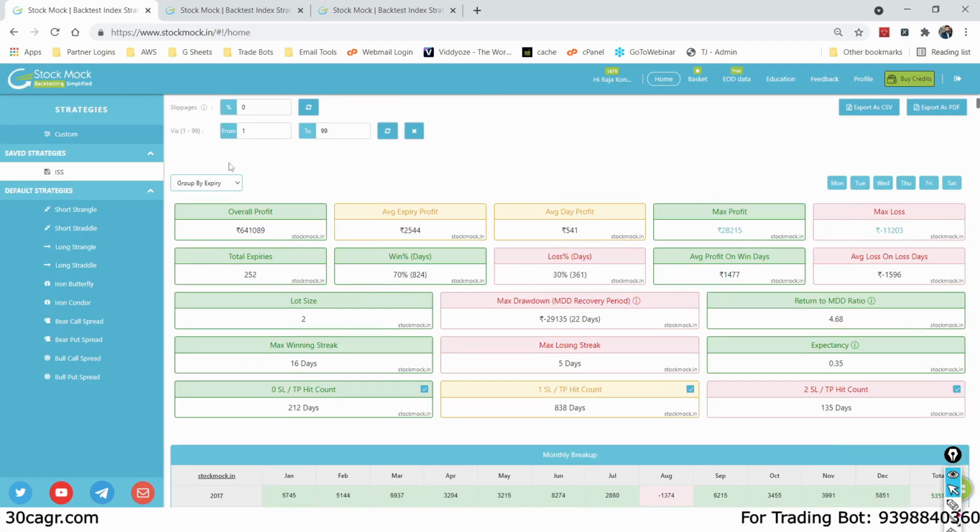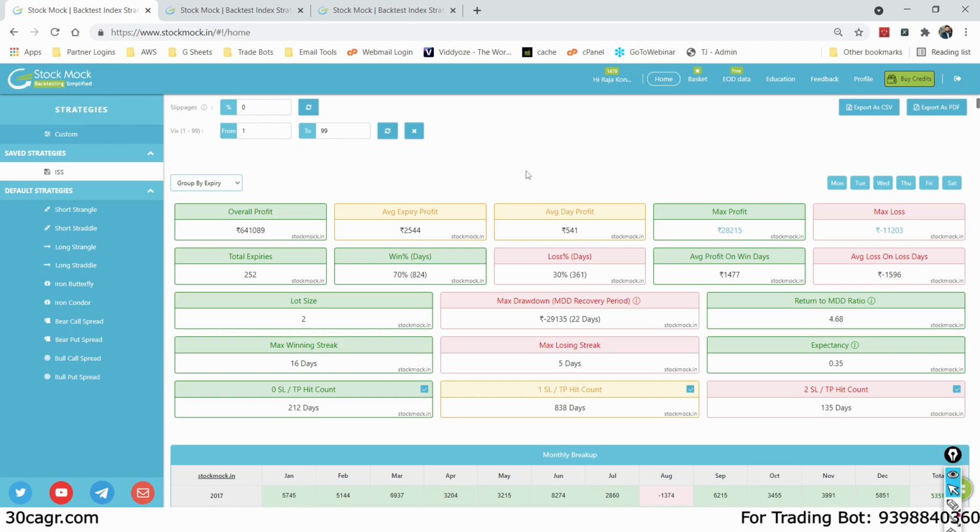If you look at the results or this summary table, it shows that 6,41,000 is the profit for approximately 4.5 years. And users just come, do the backtest, and think that this is the profit that they are going to get. And some people, of course, look at maximum drawdown. And if users are a little more advanced, then they might also look at MDD, return to MDD ratio and expectancy, right? But let us see why we cannot get these profits. First thing, as I explained, is slippage. What is slippage?